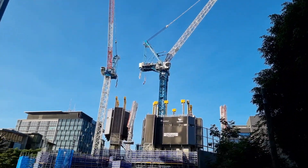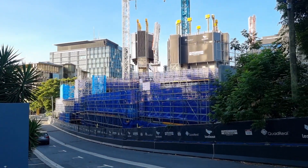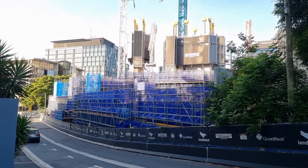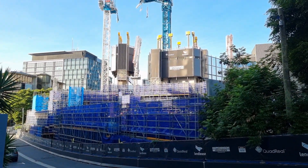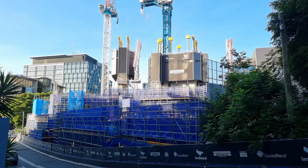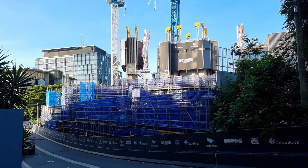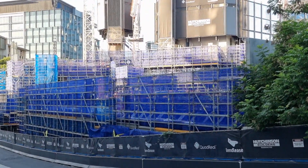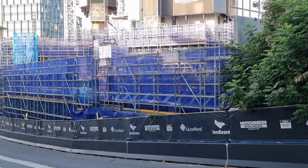There's another good angle for the top here of this new project. The formwork company here is BKH — BKH. They're from Sydney. I don't know much about them, but I guess we'll get to know them now. They are relocated in Queensland — they're one of the biggest formwork companies over there in Sydney. The game changer obviously is Lendlease in the game as well, in conjunction with Hatch.